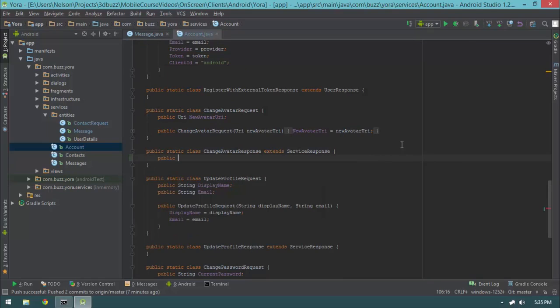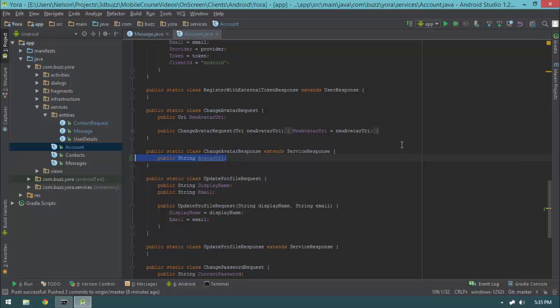So I want to say public String avatarURL, and this is going to be something that's returned to us. We're not in C# anymore, are we? String is capitalized. Okay, so the avatar URL is going to be returned by the server, and it's just going to be the URL of wherever the avatar is uploaded to.